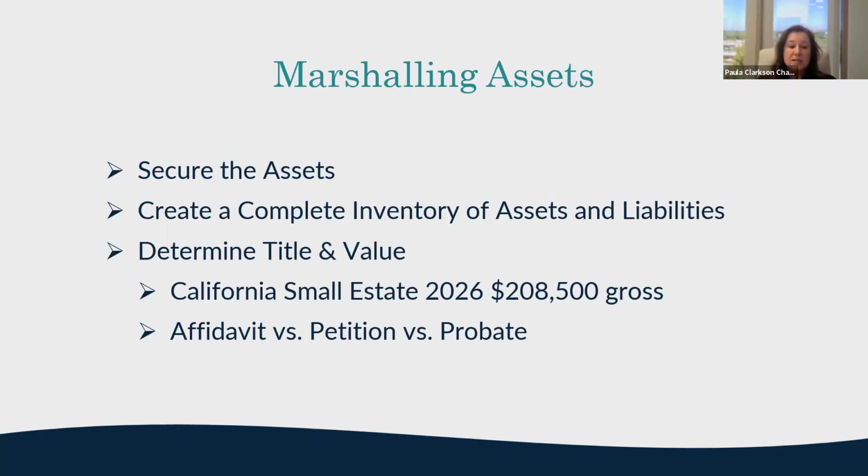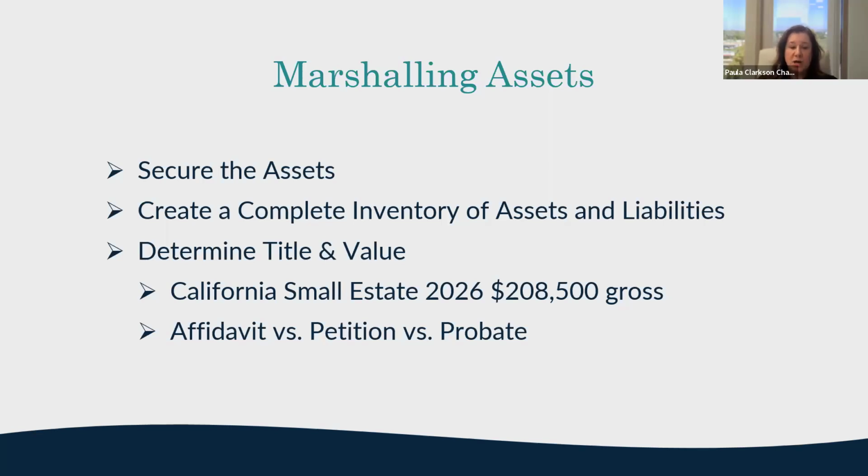So literally the trustee has to go through every single asset that the trust or the decedent owns, and we keep track of it in a spreadsheet. It's just much easier. Going through, okay, the house, let's pull up title on the house. Is it titled in the name of the trust? Great. Then we have a document to put it in the trustee's name. We record it. We're going to get a valuation on it, like an appraisal, or the trustee's going to sell it. If we sell the asset within 6 months of death, we can use the sale value as the date of death value. So we want to value everything.